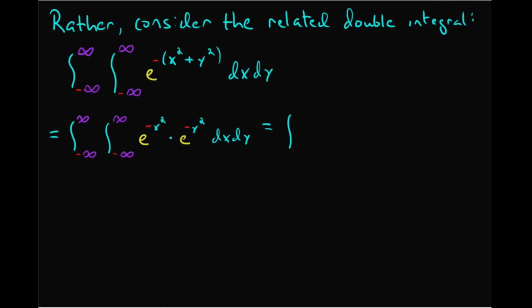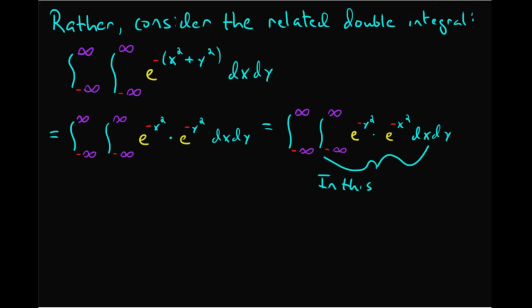And then this expression will equal the double integral of, just switching the order of terms here, e to the negative y squared times e to the negative x squared dx dy. Now, for those of you watching who haven't taken a course already in multivariable calculus, don't be intimidated at all by this expression. What we're really doing is performing two integrations. First, we're going to integrate the expression e to the negative y squared times e to the negative x squared dx in terms of x, and when we do that integration, we're going to be treating e to the negative y squared as a constant, and then we're going to integrate that result in terms of y.